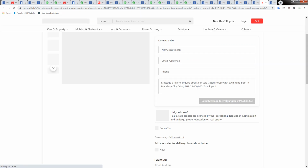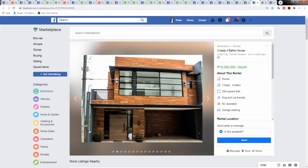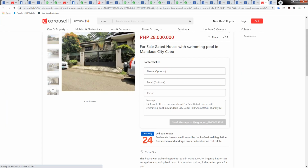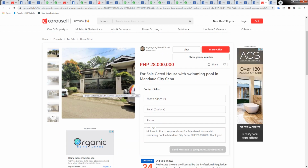Okay, we're on our second last listing. Let's have a look at this. So this, the price is, oh, we've accidentally hit an ad. Let me close that. Yeah, here we go again. I keep getting attacked by these ads. It's killing me. Oh, come on. It's kind of like this ad was invisible, and I clicked to scroll up, and there it was. Anyway, I got trapped. You got me. You got my 1 cent or whatever.